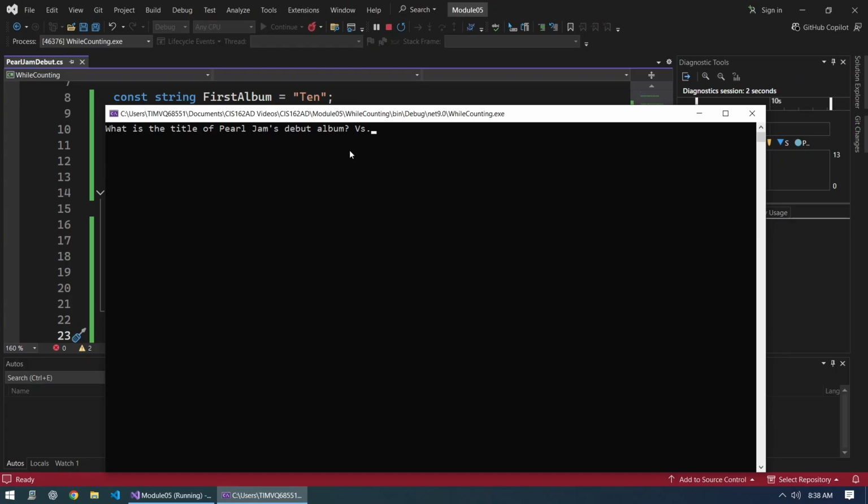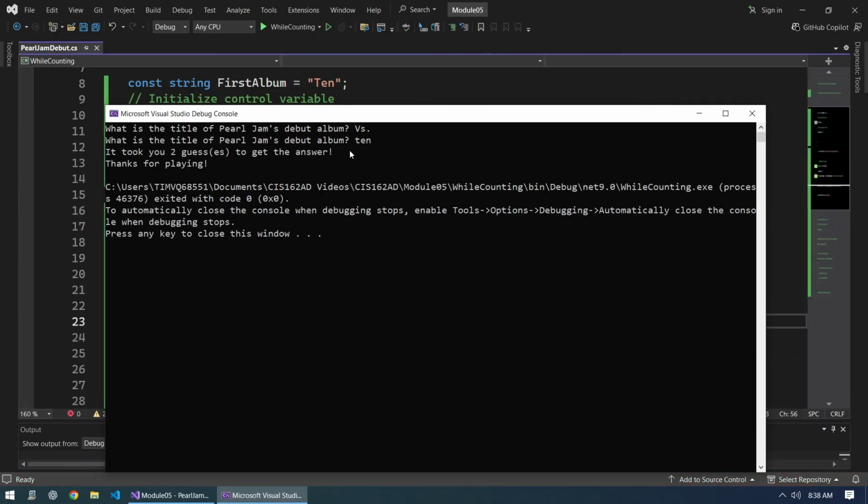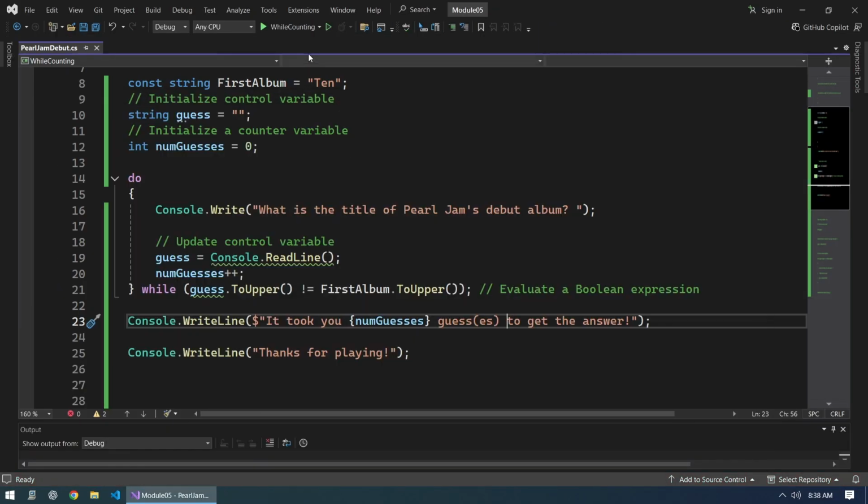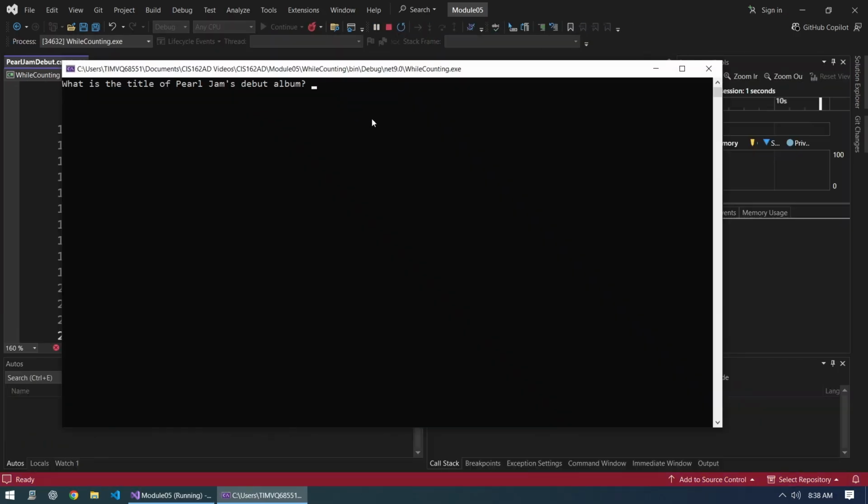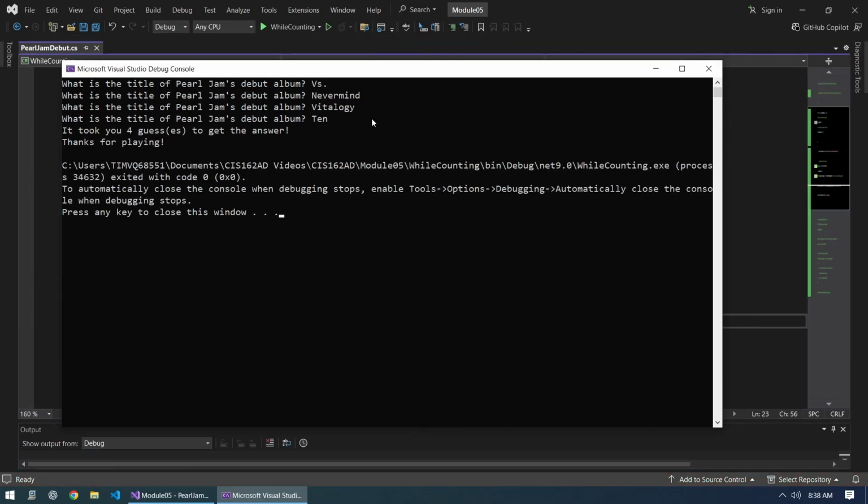And that does correctly count 2 guesses. So one more try just to be sure. It looks like that code is working correctly.